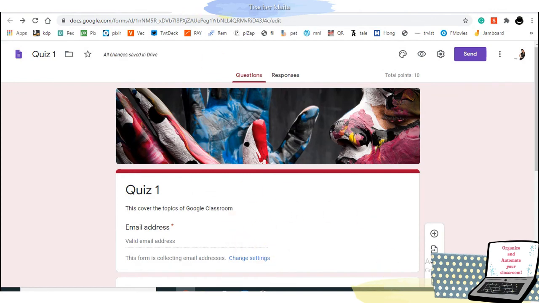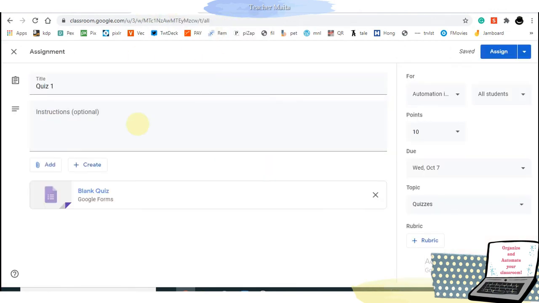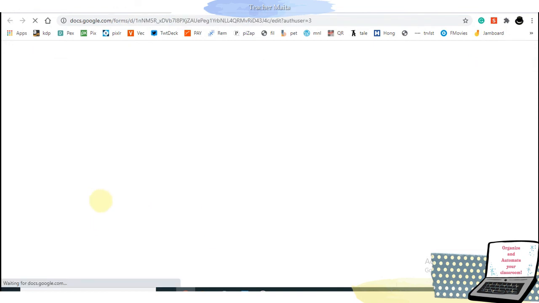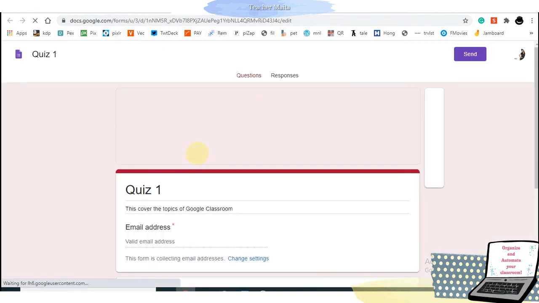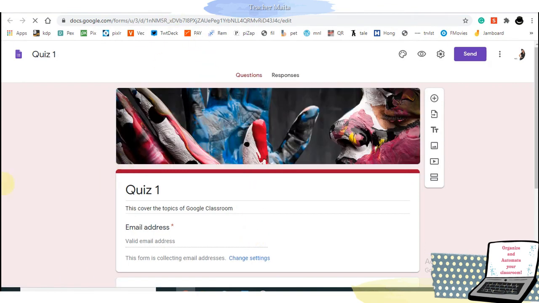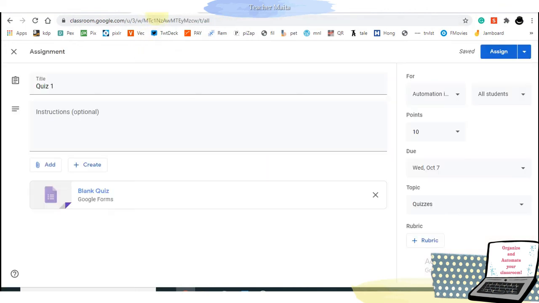There we go. And then you can just X that. It's assigned here. So you don't have to do it again. You can just click that and you're here. If you copy the link and put it in a different class, it's alright too. It's already saved. And that's how great actually Google can be.